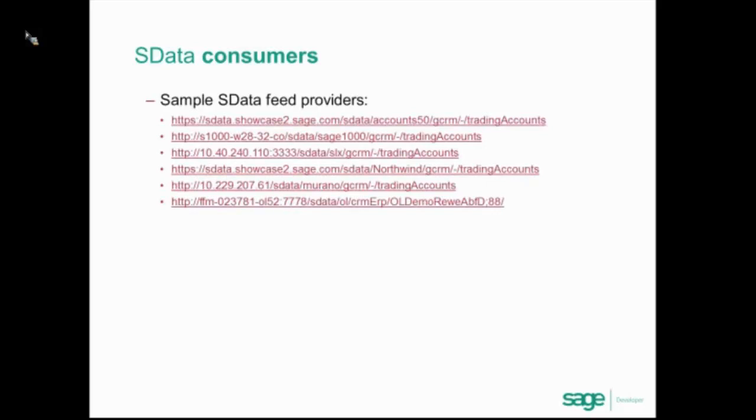We'll talk more now about being an SData consumer. What I'm sharing with you there is some online SData endpoints that are available on the Sage network, and some are available on the public network. These can be used as trial endpoints, so you can take a look at SData feeds, you can pull down the Atom data and look at it using a suitable tool, just to better understand how SData operates. The plan is to keep these endpoints available for general use, and we'll be using one of those as part of our demo today. Now, what does it take to write a consumer to consume these SData feeds?